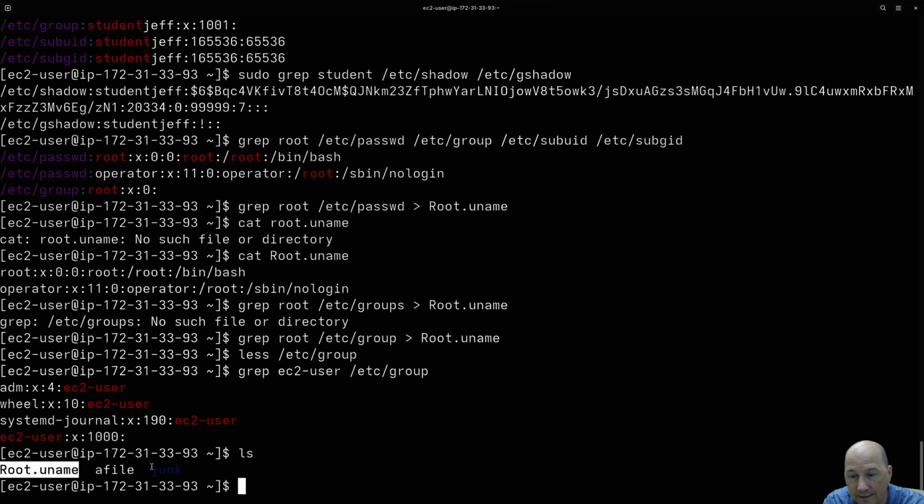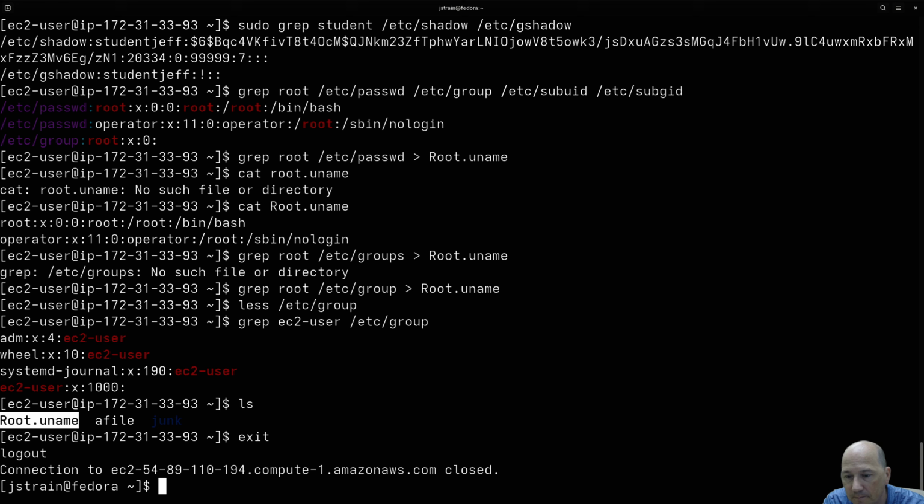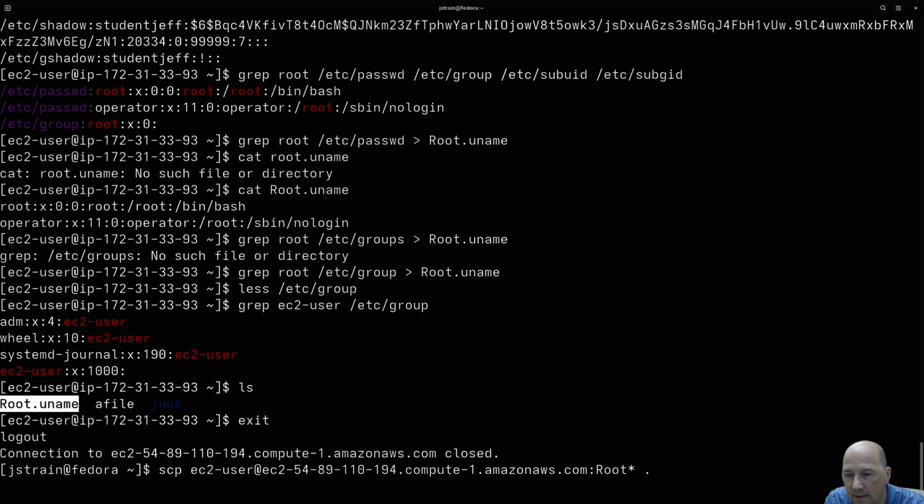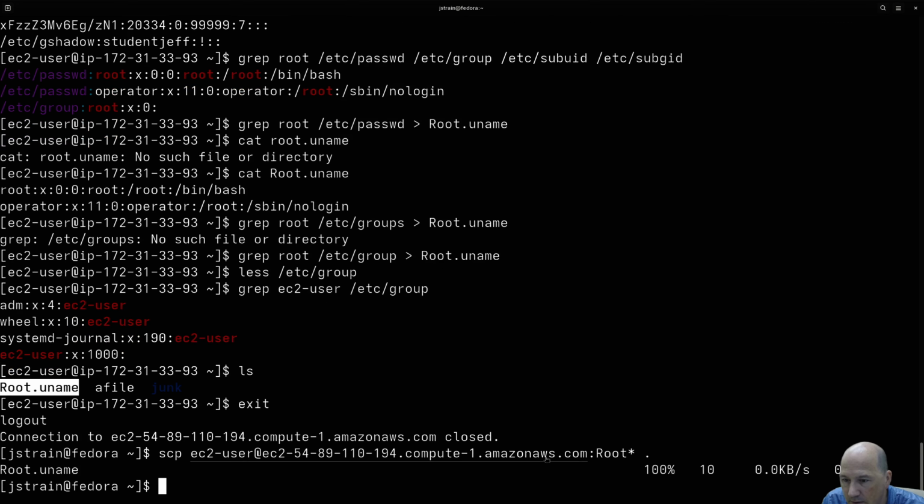If you remember, how we do that is we use SCP. So if I exit, I can come back up, and I can use the same command that I used to SSH and change it to SCP. And it's in my home directory, so I can do :root* and I'm just going to say put it here locally. And it's going to go out to that server, grab that file, and save it locally right there. Okay, so you have to remember how to use SCP. SCP is important. So SCP, SFTP, it's good to know how to move files up and down.